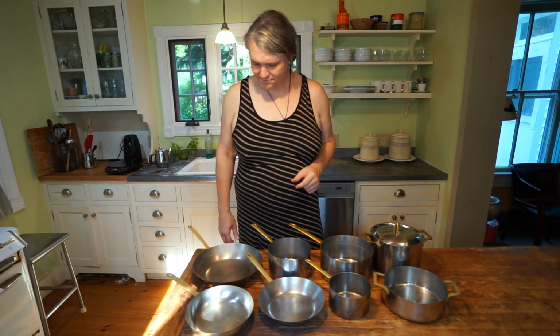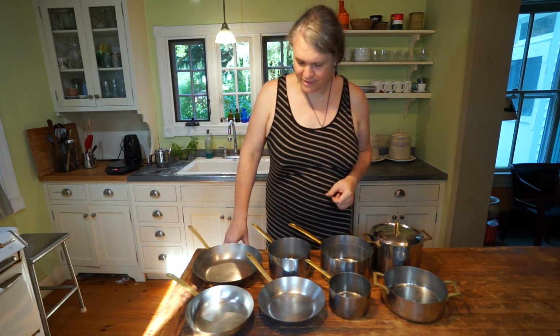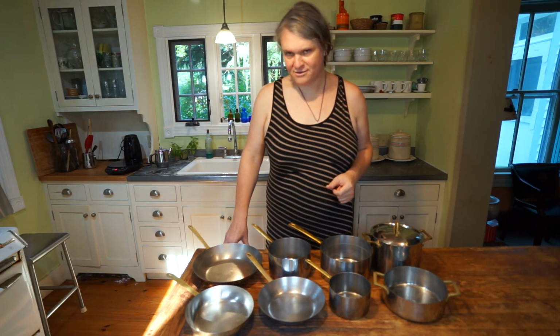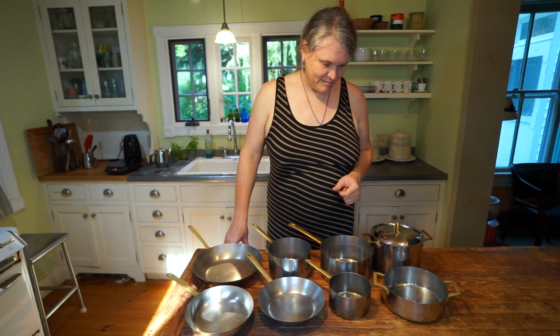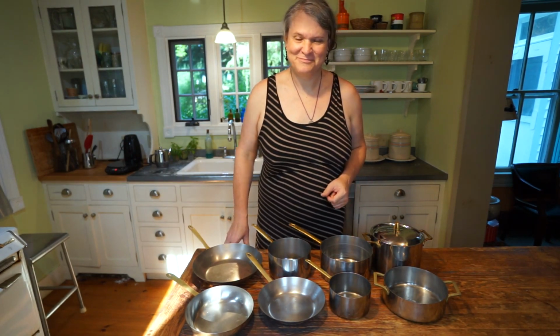Other than that, same thing applies to these as to just about any other pan. Treat it well, heat it up slowly, don't get it hot too fast, add the oils later after the pan is hot, and yeah, have fun. That's the most important thing.